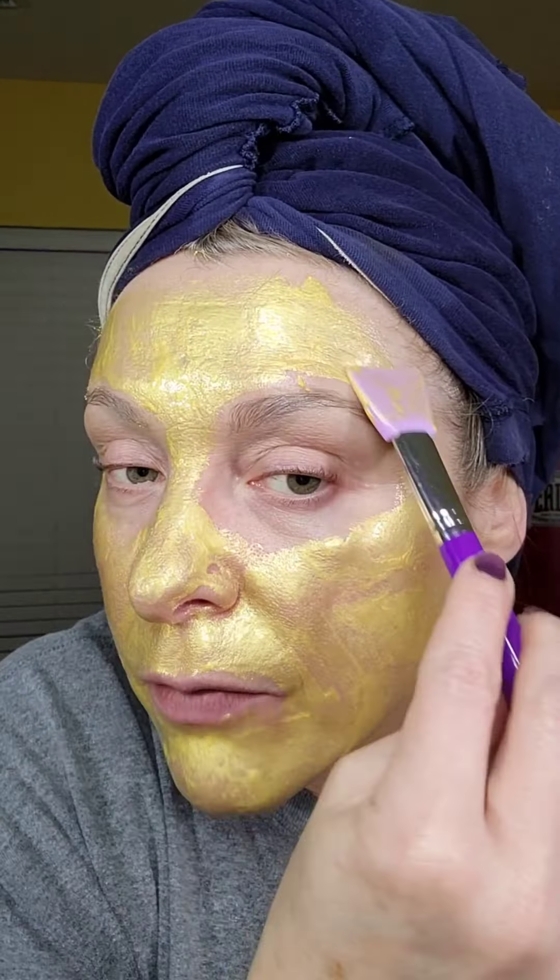Isn't it cool looking though? So this is the brightening mask. When I come back, I'm going to go over the ingredients with you. It's my second favorite next to the perfecting charcoal mask. I do really like the hydrating mask, but I don't really have a lot of dry skin issues — I like it for its targeted help with that. I've used pretty much all of it, which is why I really recommended the bowl. I'm going to let this set, then pause here, sip on my wine, read my book, and come back when this is ready to peel.